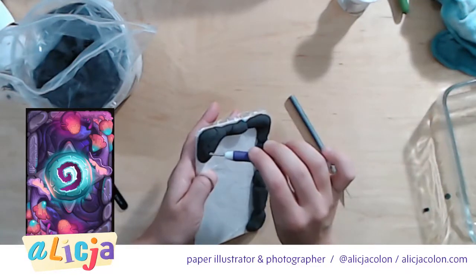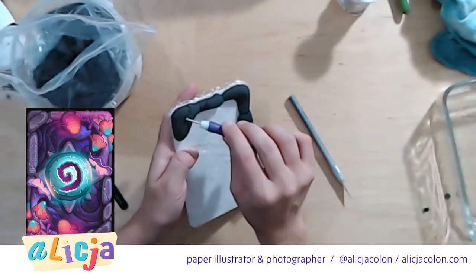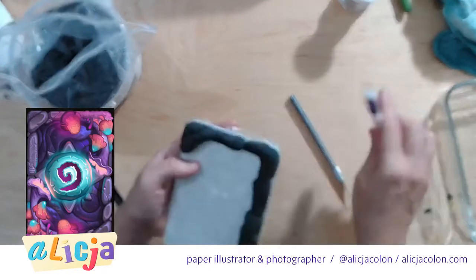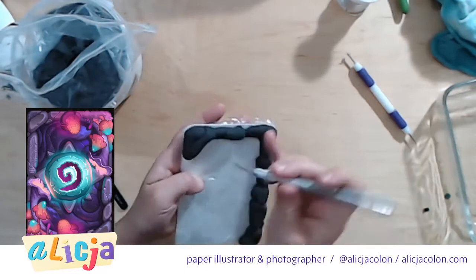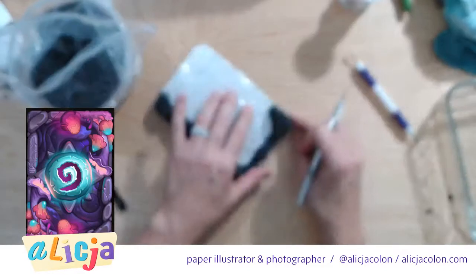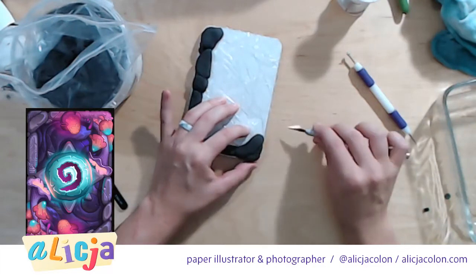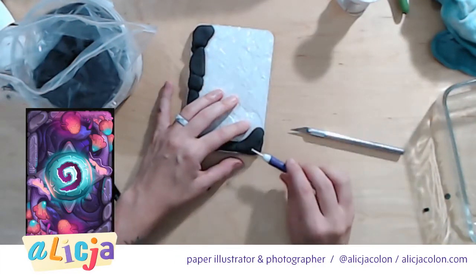I'm wondering if I can use this tool. I'm still trying to figure it out — this isn't for clay sculpting, it's for hand embossing paper. But I have it, so I might as well use it. Let's see what happens. It creates this really interesting bubble as long as you roll it along the edge.